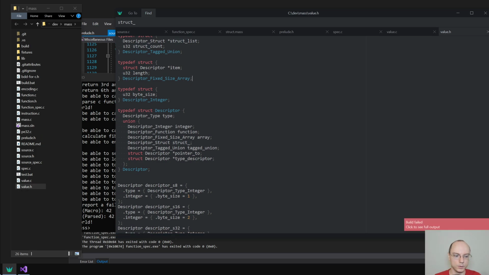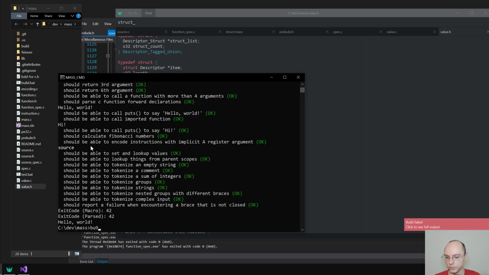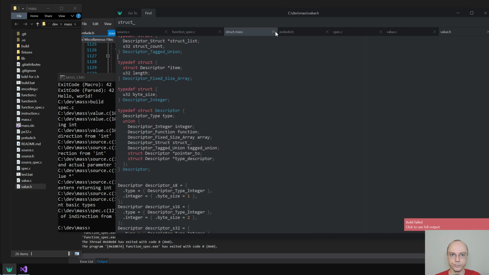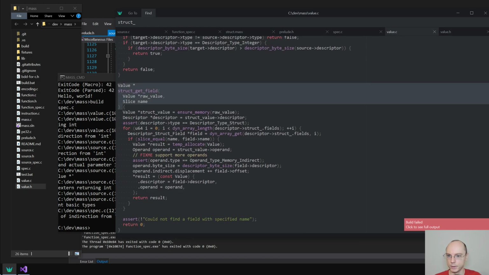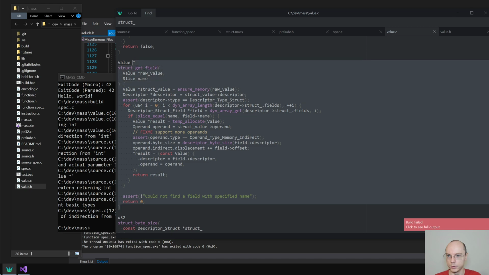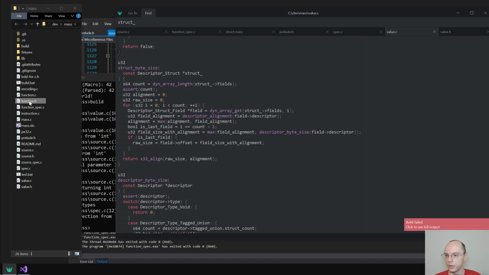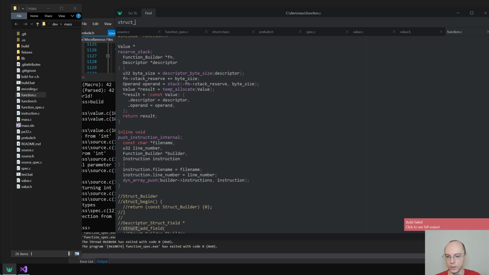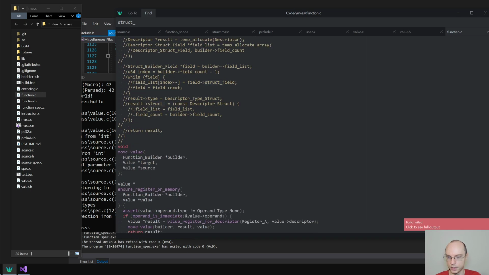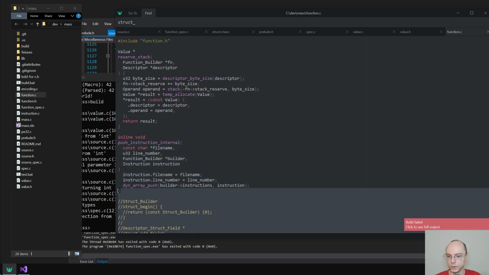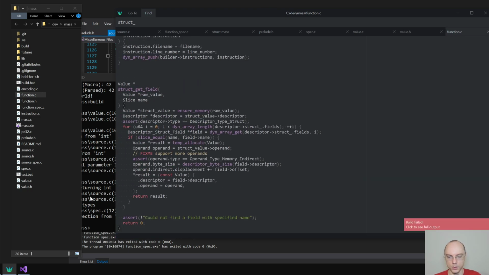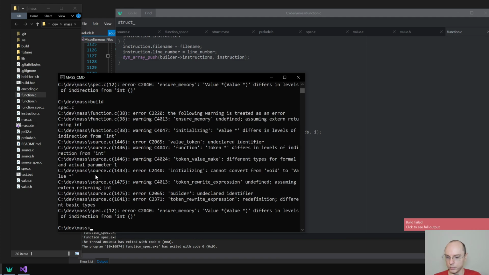Actually, let's try to build this. What do you say? Oh, that's because we probably want to move this not here, but rather here. Yeah, actually this stuff can go away because I forgot to do that last time. What's the problem now?